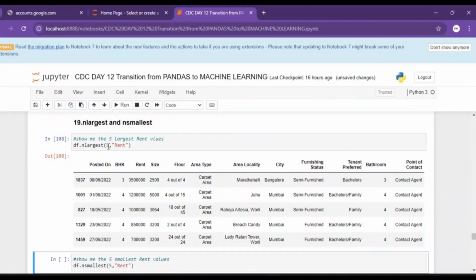Want to see 5 of it? So we pick 5. If we want to see any number, you indicate it here before the value you want to work with. So it will always show you the index position. Remember this 1837 we've seen before, followed by 120, and the lowest of the 5 is 70,000.